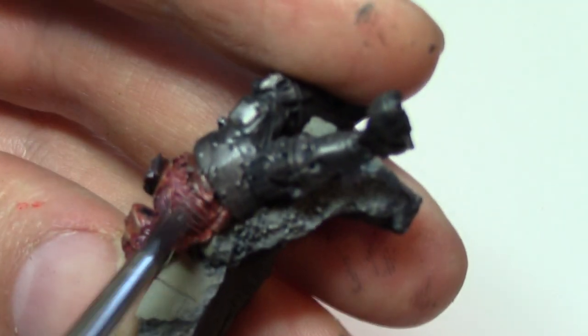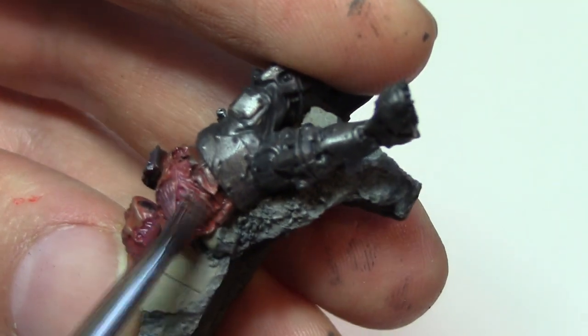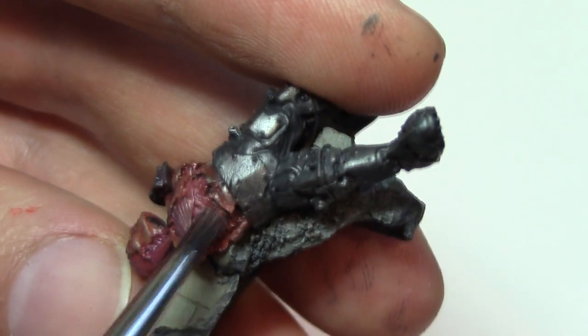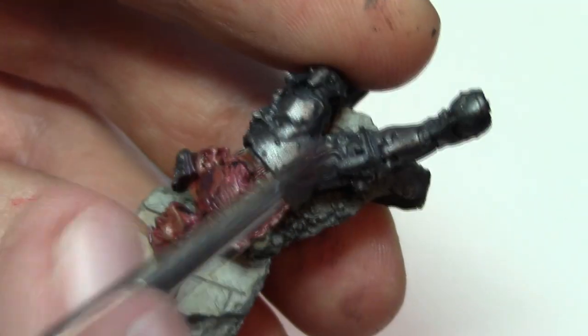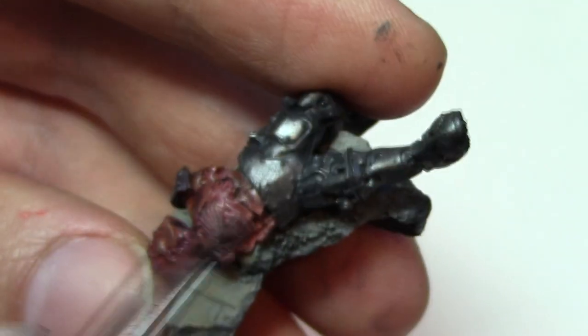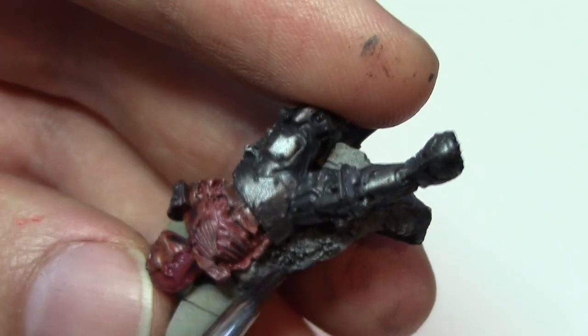Okay, so I've attached the guy to the base now. And all I'm doing is I'm now just dry brushing bleach bone because I wanted his ribs to show out. And I didn't quite get the effect I wanted. It wasn't standing out as much, but it was highlighting stuff, so I thought, well, I'll just go over the rest of it and see what happens. And it actually turned out really nicely.